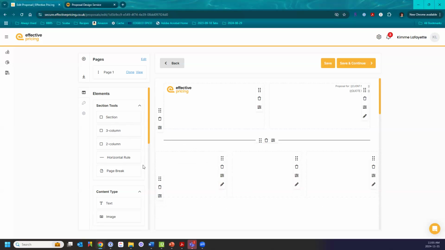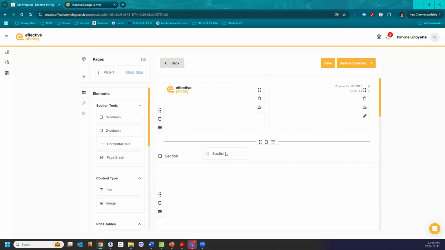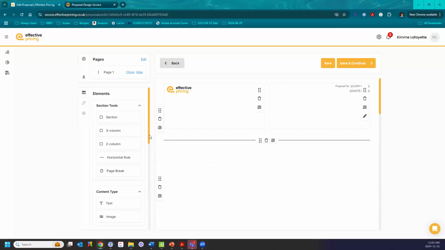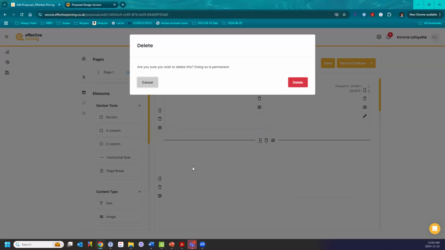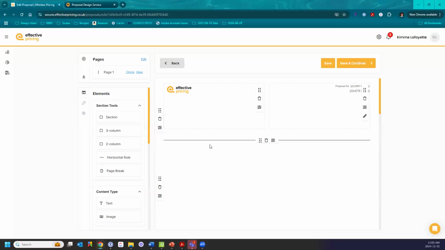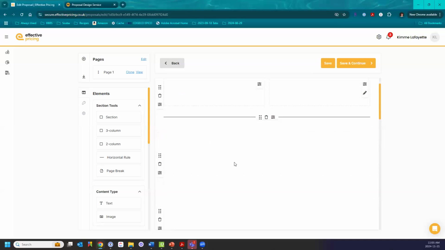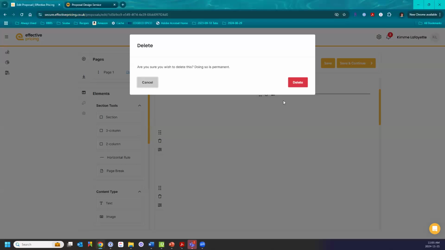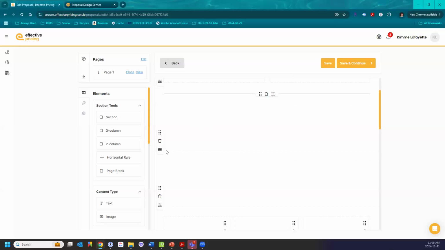Sorry, I'm going to delete this one. We're going to look at this a bit later when we're actually using a 4-section one, but you can actually have up to 4 columns in here. I've got a few in here now that I'm going to just delete.